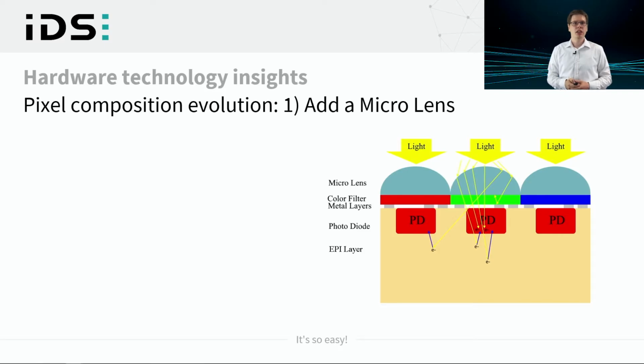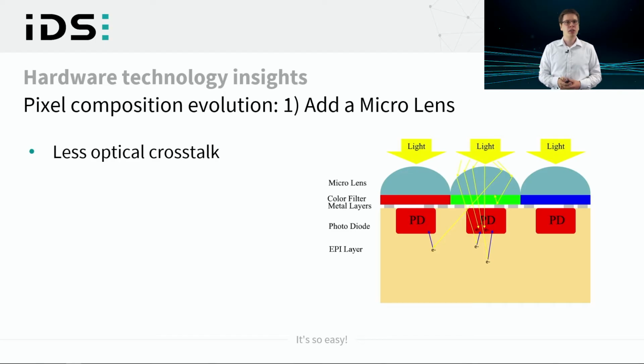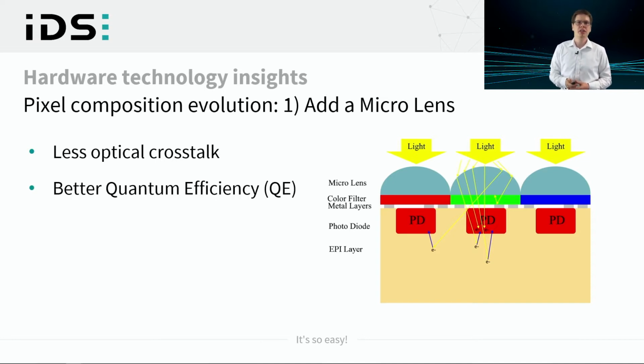When we take a look at some possible photon paths, you will see that the microlens will focus the light better to the photodiode. Less photons are blocked by the metal layer and less photons are caught by the wrong photodiode. A microlens improves the optical crosstalk, in terms of photons that will else reach the neighboring pixels. The quantum efficiency is enhanced as less photons are blocked and thus more photons will reach directly the photodiode.